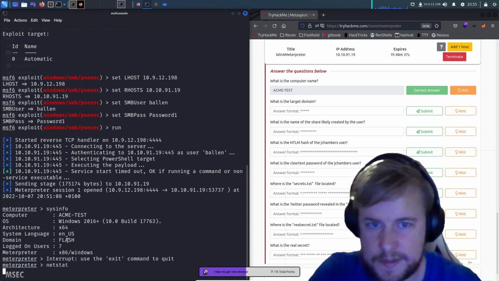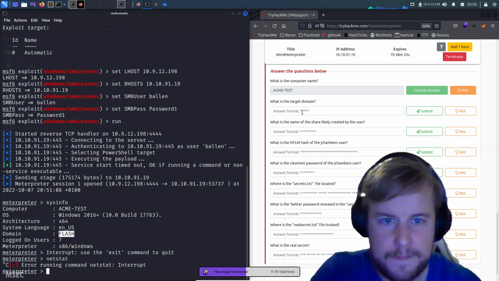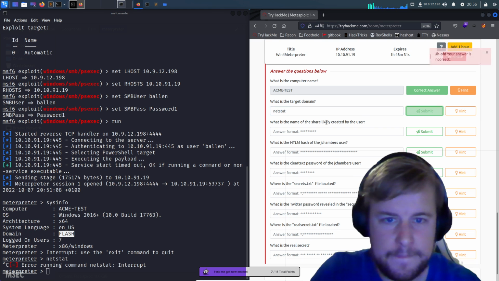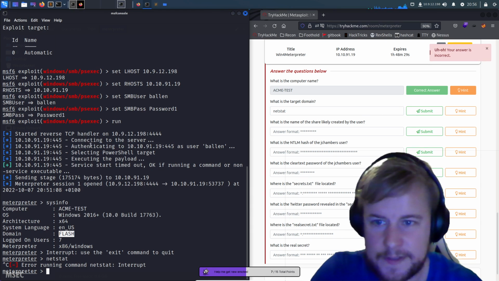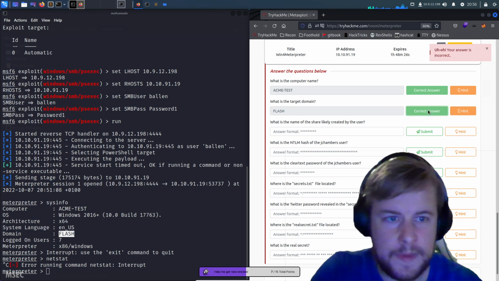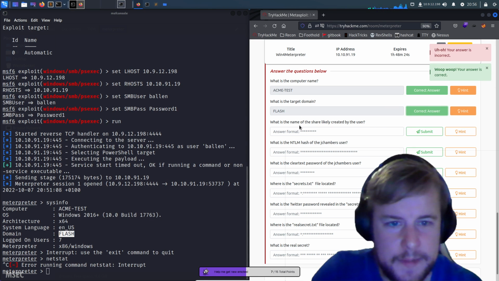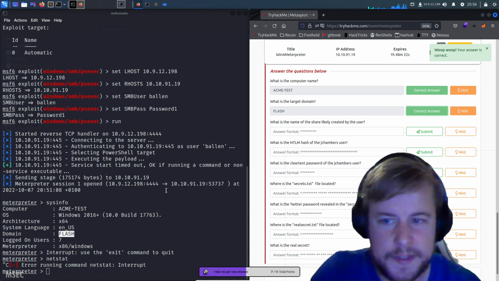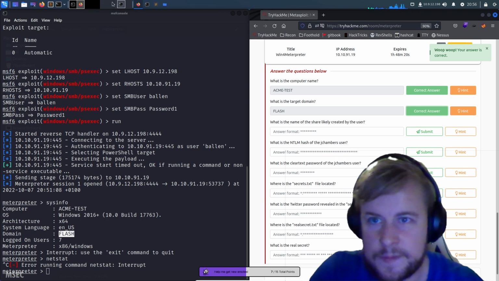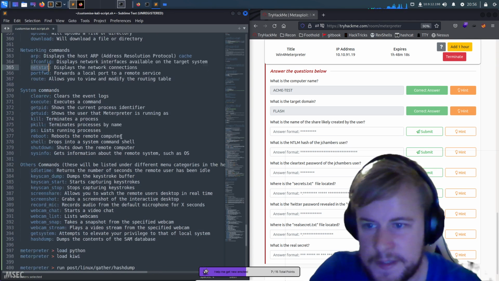Oh no, there you go. It's literally listed there. No, not NetStat. Yay. Right, so what's the name of the share likely created by the user? How do we list the shares?